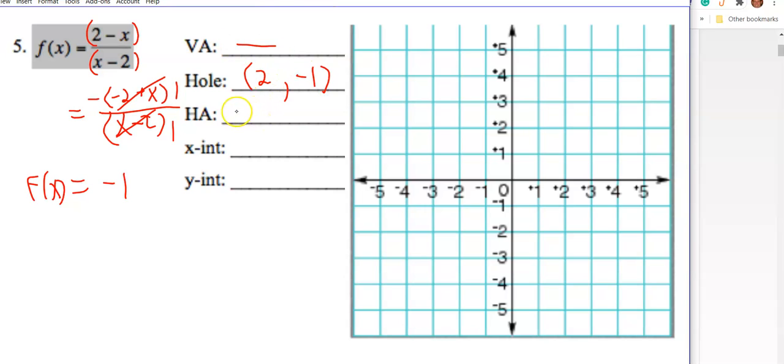So there is no asymptotes, really. If I plug in 0 for x, that would be 2 over negative 2, which is negative 1. So it definitely crosses down here. A hole here, there's an open circle there. And the x-intercept, let's see, 0, nothing. If you plug in 0 equals negative 1, that's not true. So it doesn't really have one of those. So it really is just a graph that looks kind of like this.